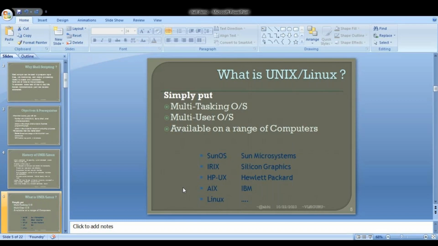So what is the difference between Unix, Linux, and Windows? Can anyone tell me the basic difference between the Linux OS and Windows OS? We will use Windows for the operating system, but that is for a different kind of user.